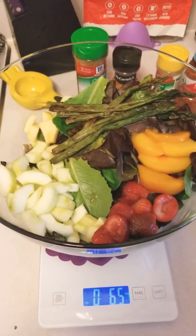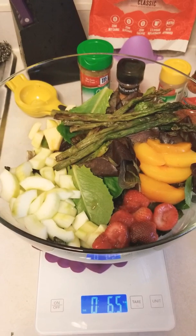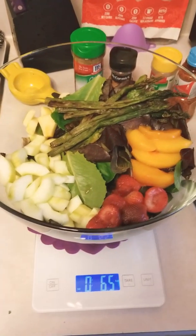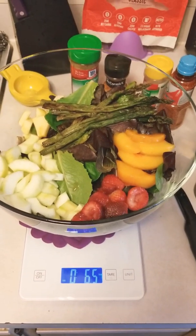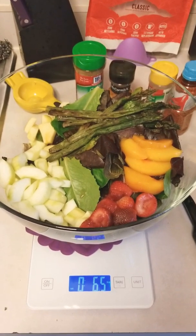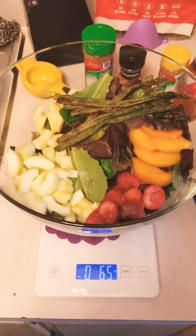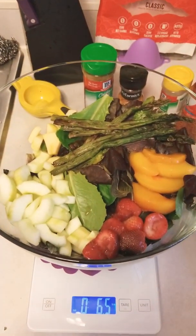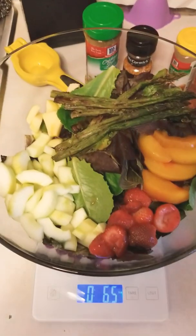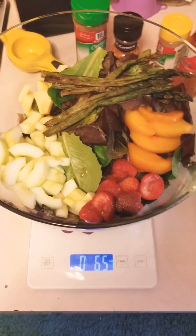All right, so the next layer is my air fried asparagus spears over there. I think it's like 9 of them. Okay, so if you've seen an earlier video that I posted, I had double that size or serving because with that meal I did not have any greenery. But since I've got a nice amount of greens with this one, I'm going to go with exactly the amount my coach recommends on my meal plan, which is like 8. I went ahead and went with 9 because one of them was really, really tiny and skinny. So yeah, that's about 20 calories worth. Okay, not that many calories.